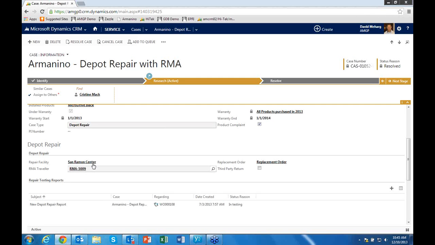But in this case, I've got a couple of things that I need to do. The first thing is to decide where it's going back to, so I can indicate that. Do I need to execute a replacement order? This is basically creating an order in the system that would replace it and send an order out ahead of the customer sending those parts back. I also give the customer some instructions that they're going to be receiving an email from me on where to send it, and it will have a packing slip and shipping information with it, and all of that will be on the RMA.